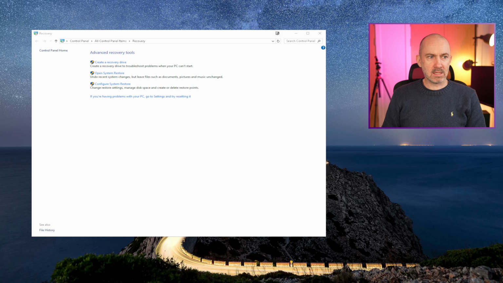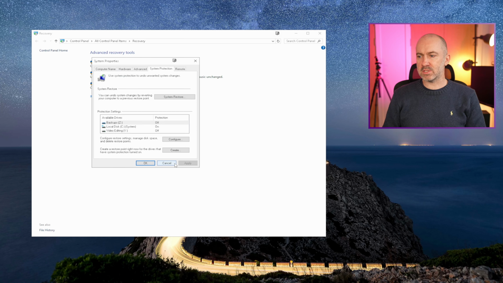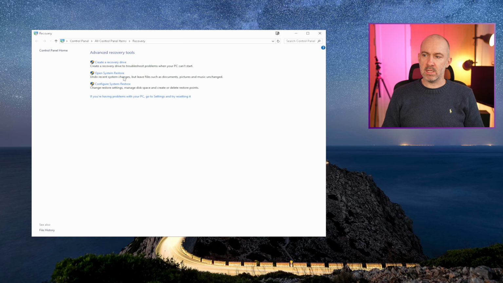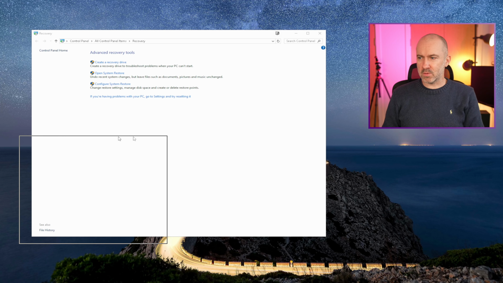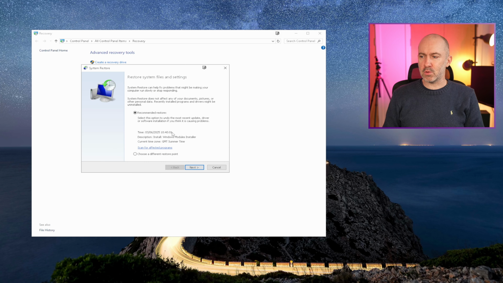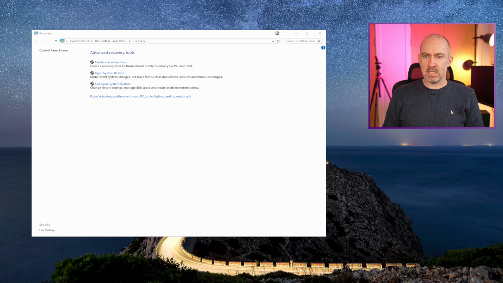Yeah, there's a lot of different options you can do. You've got system restore points, etc. But quite a lot of the time when I've used restore points in the past, it doesn't always fix the problem, or it restores it to a previous version, and then the next Windows update causes more problems, etc. It's just one of those things. I just think that Windows could do a better job with their whole recovery process.